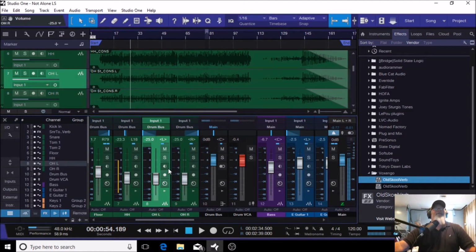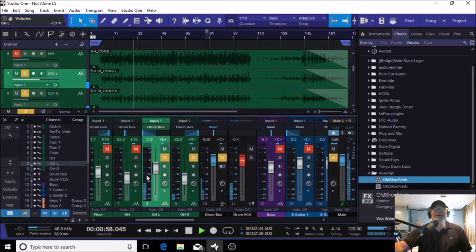Now, had this engineer had, let's say, the left overhead mic louder, the preamp level set louder, and to get them balanced, you have to have it more like this. And then when it's playing, the levels will be the same. But you know, right now, you're going to hear that they're not.